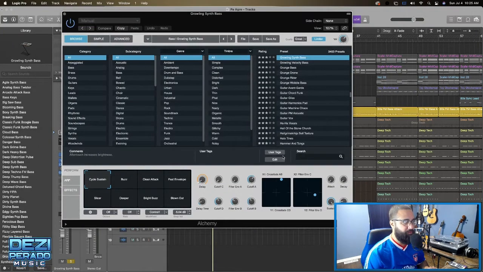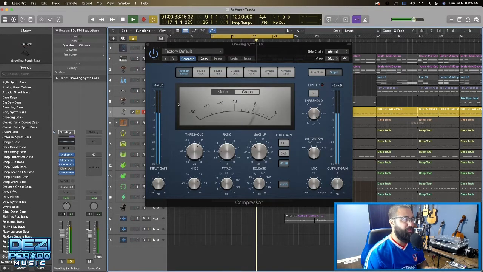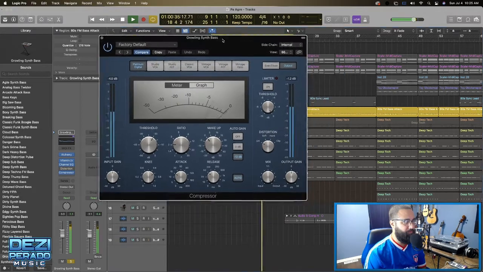All right. So Alchemy's here. It was the delay. I took some of that off. We'll just keep like 1% delay. Actually, a little bit more. All right, so now we're in the compressor.